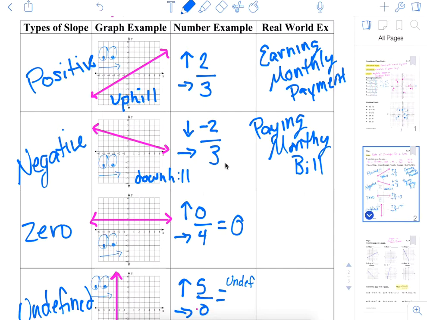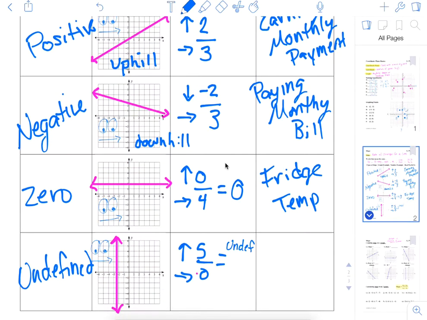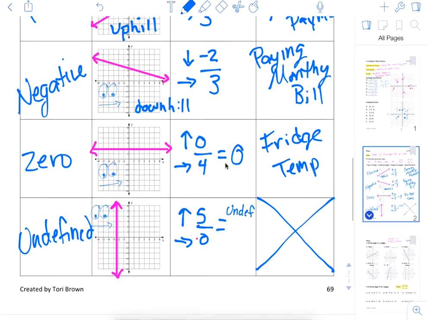0 slope is something that stays the exact same over time. It doesn't increase or decrease. So that would be like my refrigerator temp. On a refrigerator, I set the temperature I want it to be. I shut the door and it stays at that temperature. It doesn't increase or decrease. It just stays right there. There's not much we have in real world that can increase and decrease without any time going by. It can just be every value in between. We don't really have anything like that, so we say there's nothing that's undefined. Okay? It's not a good real world situation.